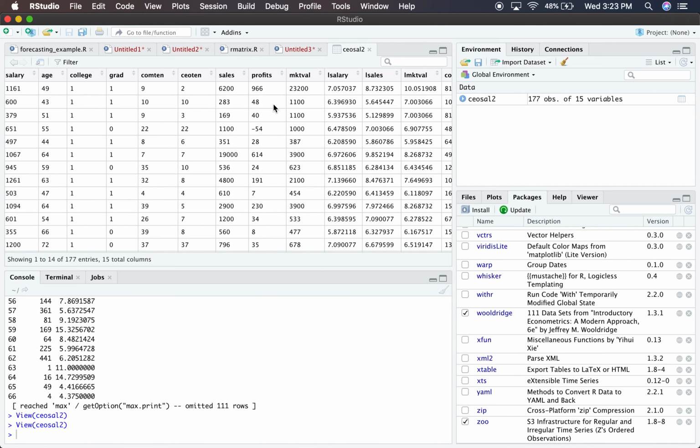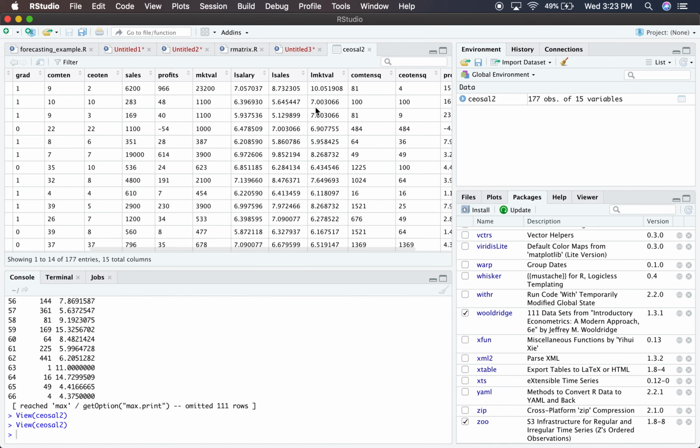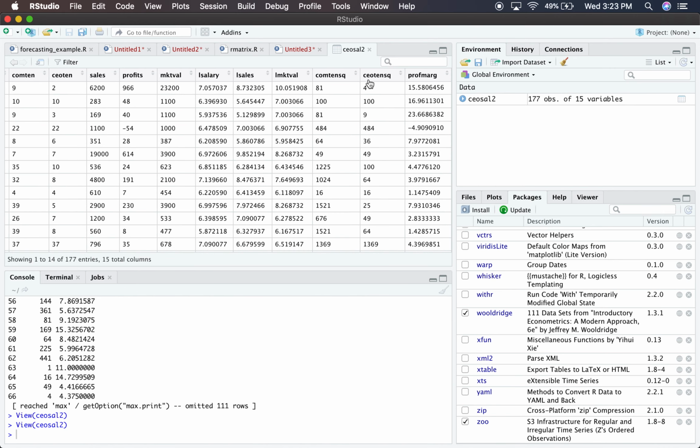You get the sales, the profits, the market value, and then you have some logs of these values. You've got squared company tenure experience, CEO tenure experience. You've got a profit margin. So you have a couple of variables that are interesting dependent variables based on CEO characteristics. So profit margin as a function of CEO characteristics might be interesting.